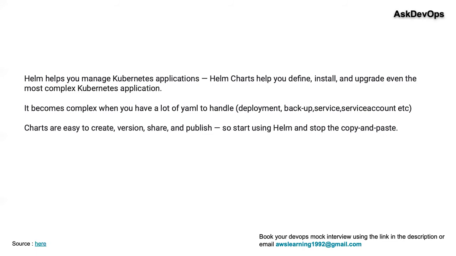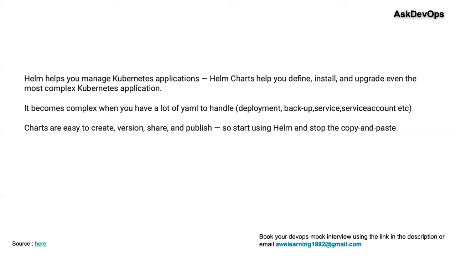When you deploy an application in Kubernetes, it looks simple, yes, but what happens when you have 20 plus applications running on a Kubernetes cluster? You will have so many files generated, it will become very difficult to manage. Hence, Helm comes into the picture, which reduces this overhead of managing small files in Kubernetes. It is mostly written in YAML, making it very easy to use and formulate everything in a single place. Every component of your application, that is deployment, backup, service account, replica set, everything can be a part of a Helm chart. You can do a deployment. Not only that, you can roll it back if you don't want that deployment to go ahead. That's the power of Helm.